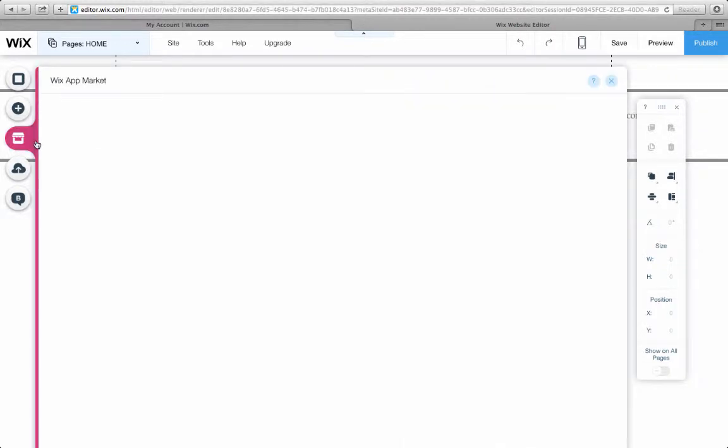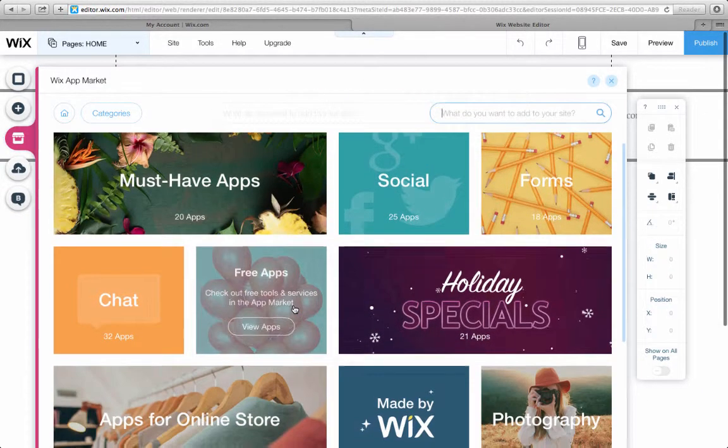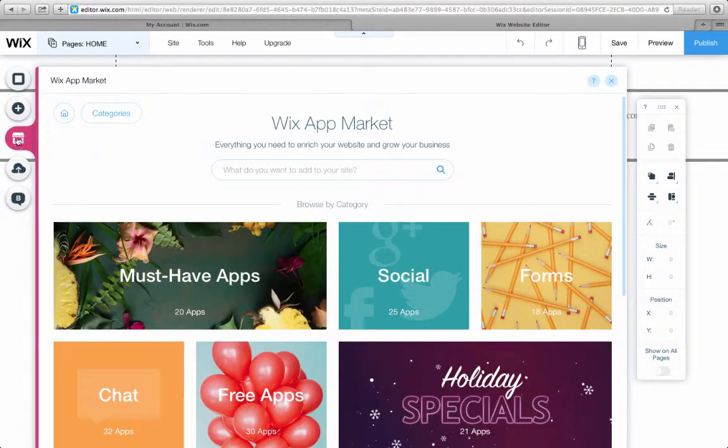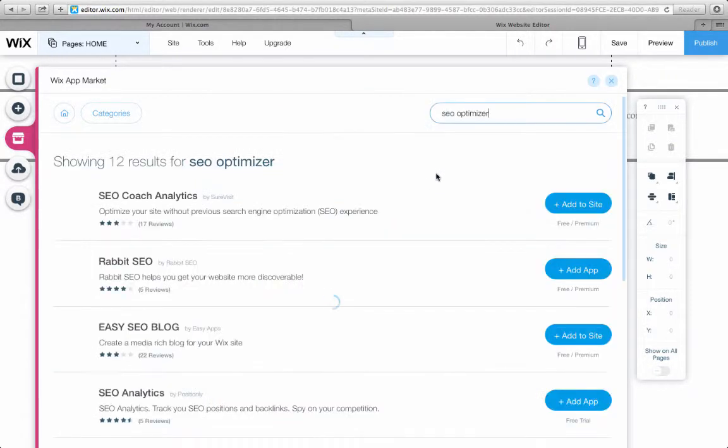App Market. This is also an advanced feature, but I'll just show you what it is about. So if you wanted to add additional things to your website that you couldn't find on one of the tabs on the left side, you can just look here. So let's say I wanted to optimize my SEO, so you wanted people to find you for freelance writing. For that, you need to have keywords in your website, things like writing, freelance, communications. So I'm going to look for something called SEO Optimizer, just because I know the name of this one. So it's going to look up any app for me that's going to help me with that.